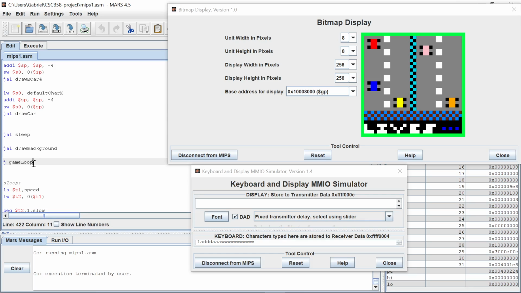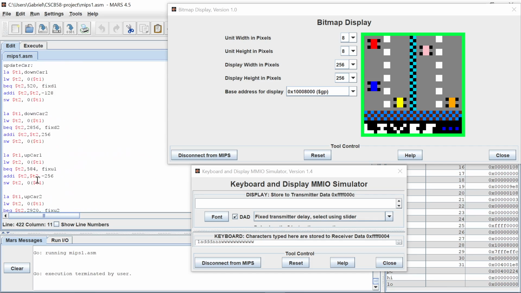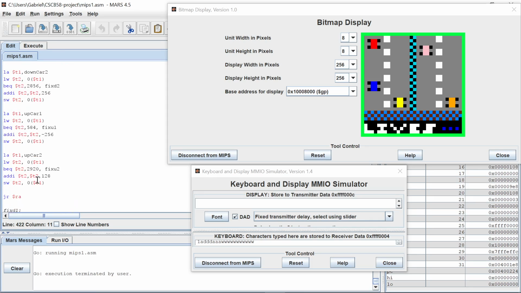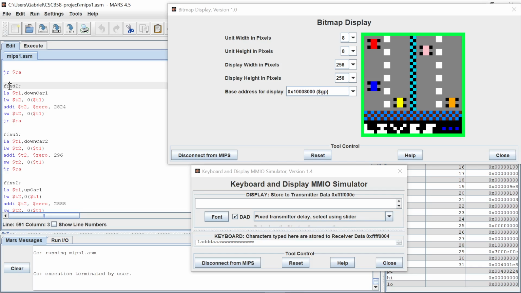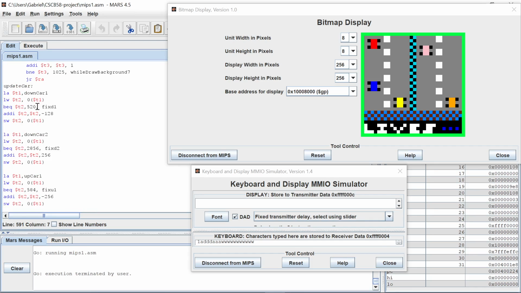Before I finish this off, I just want to show again how the actual car moves. Over here, after we listen to keyboard changes, then we update the car. But sorry, actually before I go into the user car, for the enemy cars, we check if they're equal to a certain pixel, which represents the amount of movements before entering the safe zone. For example, for the car on the very left, we're only going to do it by minus 128.